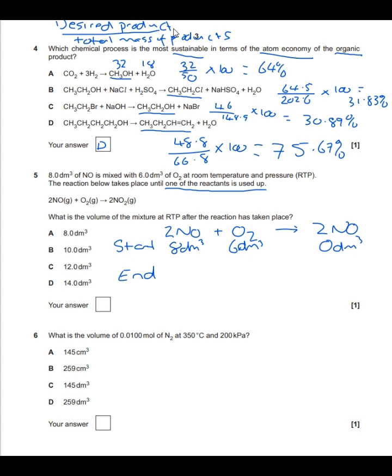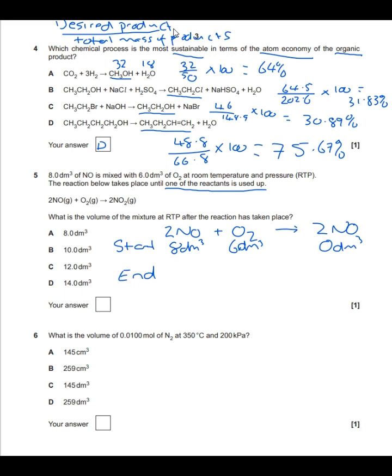So I'm looking at the ratio, we've got 2 moles of NO to every 1 mole of oxygen. So let's try and work out which is the one in excess. If you've got 8 decimeter cubed of NO, we're going to need half the volume to totally react with it. So we're going to need 4 decimeters cubed of oxygen to react it, which we do. So that tells me oxygen is going to be the one in excess. If we look at it from the other way, to react with 6 decimeter cubed of oxygen, we would need 12 decimeter cubed of NO, which we don't. So oxygen is the one in excess.